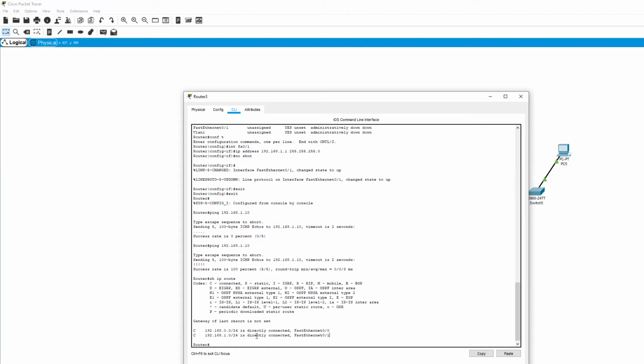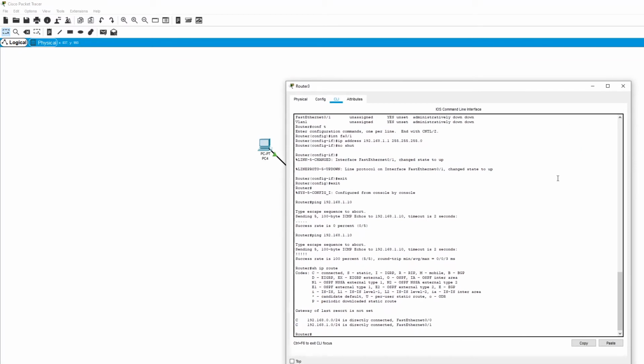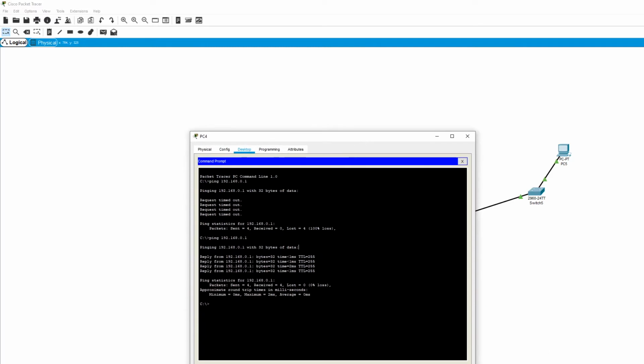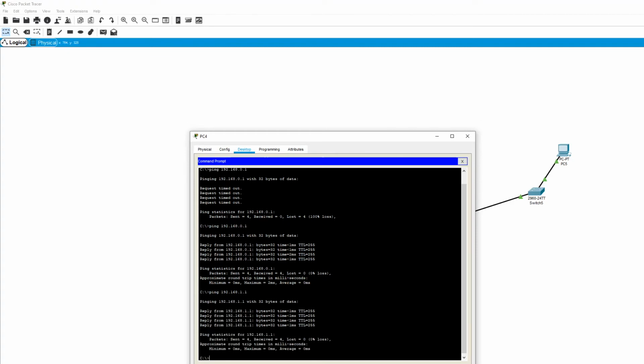These are directly connected, so both networks are directly on the router, and you have this C at the beginning here, this letter C, which shows that those routes are actually directly connected on the router. So now let's go to this PC and we can ping 1.1, which is the IP address of the other PC.